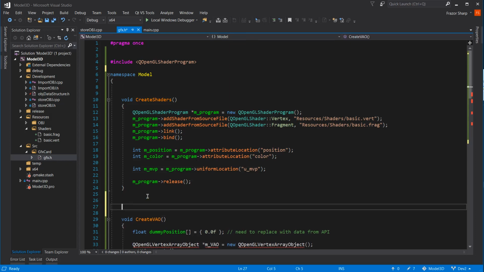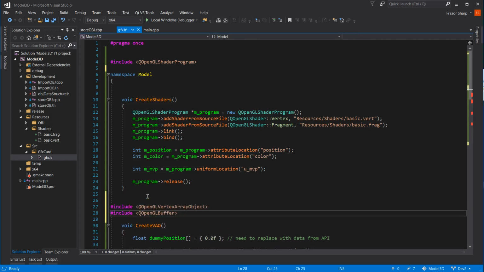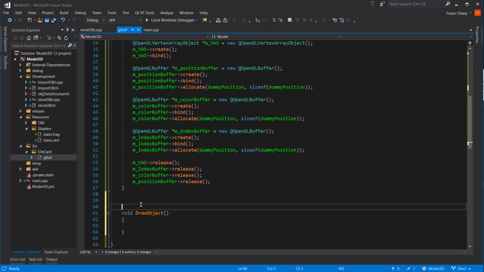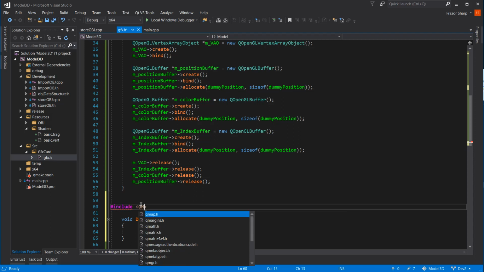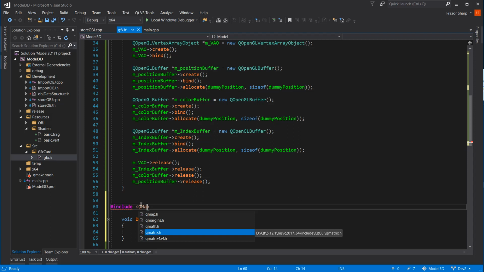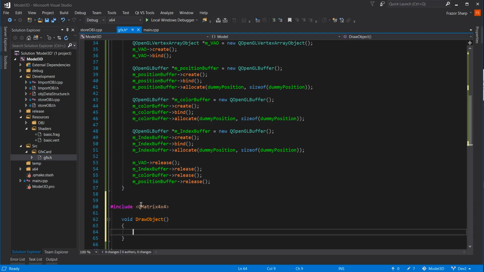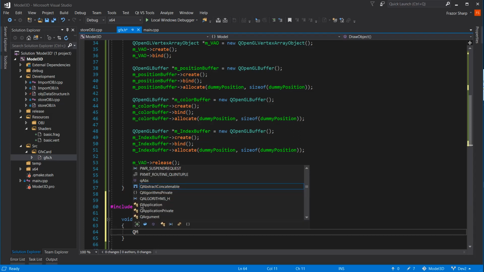Because it's only bits and bobs, I always put the includes with them. Hash include. This is definitely going to need some kind of Q matrix thingy. And I'll have 4x4. Yeah, thanks. That'll do. Because I need a few matrices in this.